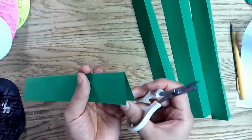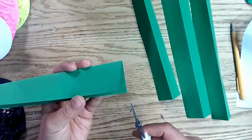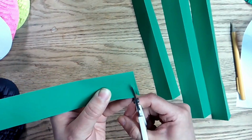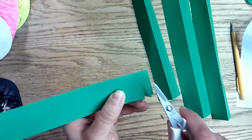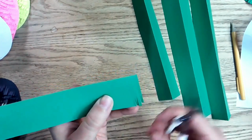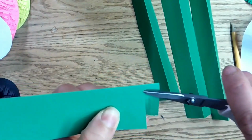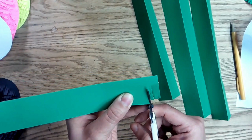So I'm going to hold them closed and, starting from the open side, I'm going to start cutting a fringe. I'm cutting pretty close to the top of my paper where that crease line is, but I'm leaving a little bit of room. I want a nice area here that I can glue my fringe onto and keep all of these little strips together.